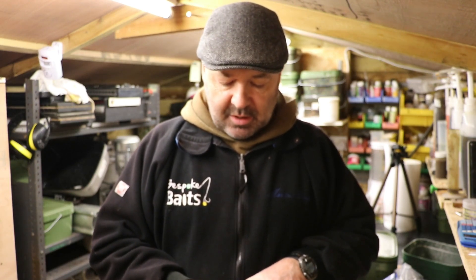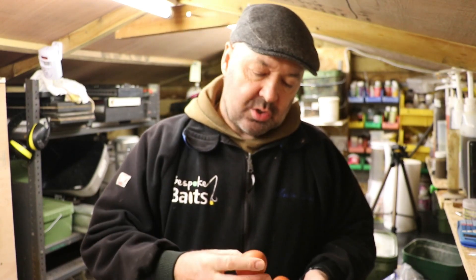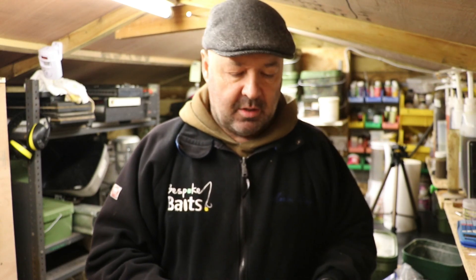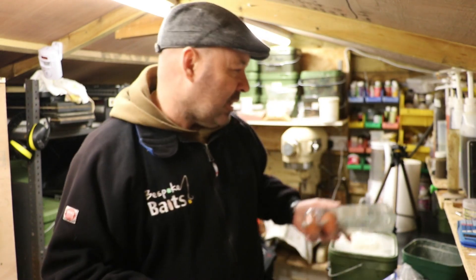This time of year I'm just making some baits so I just buy 10, nice and cool out in the old workshop. They are large eggs - really large - some of them are massive, you can probably get about 60ml out of one egg. Price-wise they're just under a pound, though it can change because eggs can be a bit seasonal. During moulting they don't lay as many so the price creeps up. In full season you can get them for 80-odd pence. I've never had a problem with them.